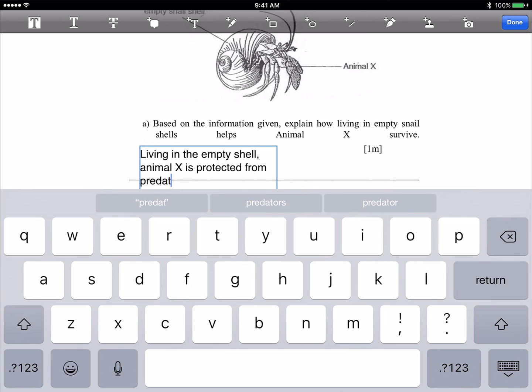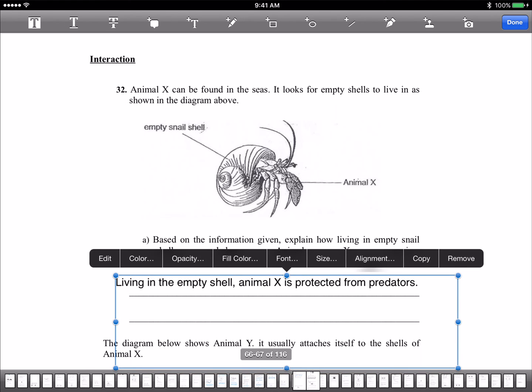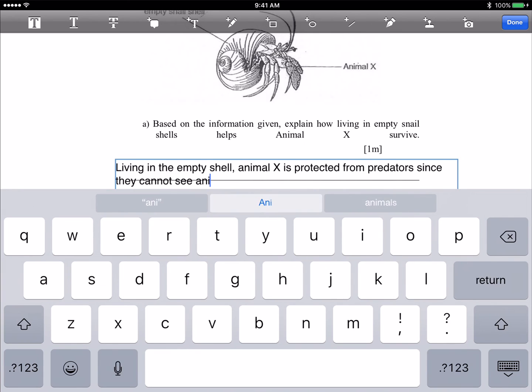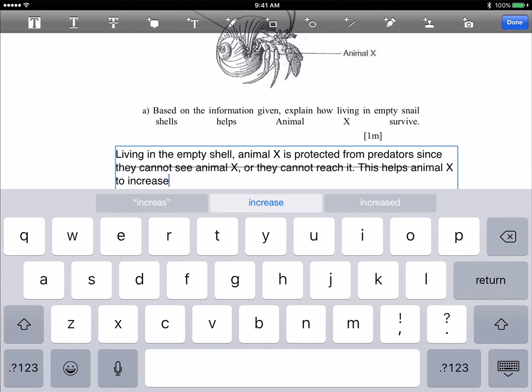Okay, living in an empty shell, animal X is protected from predators. We know the answer, we don't need to write, but try to practice writing. Living in an empty shell, animal X is protected from predators since they cannot see animal X or they cannot reach it. This helps animal X to increase its rate of survivability.